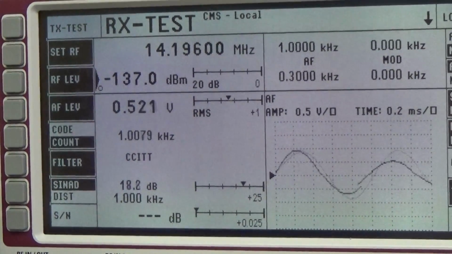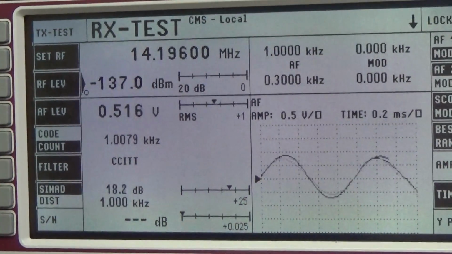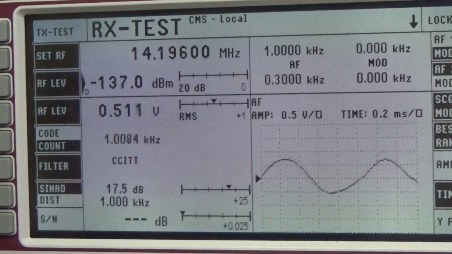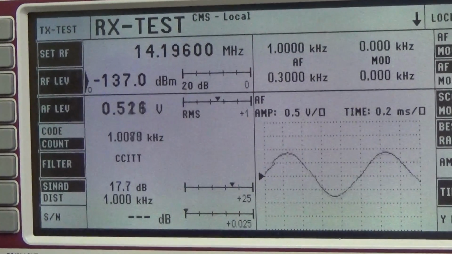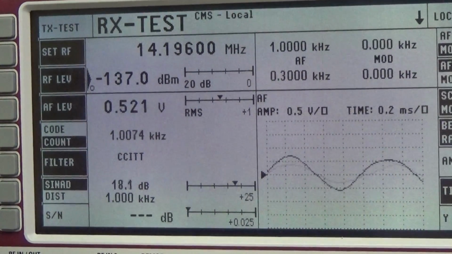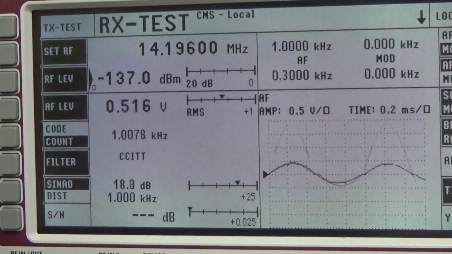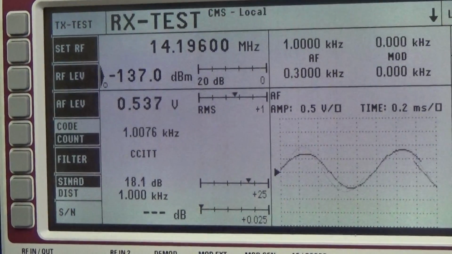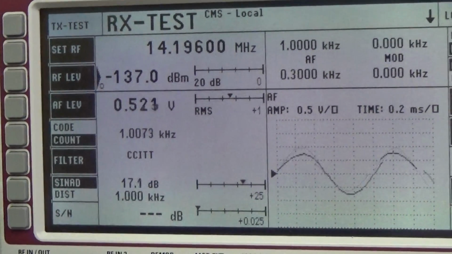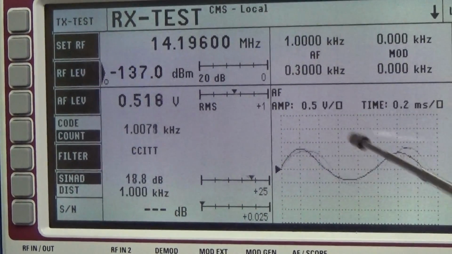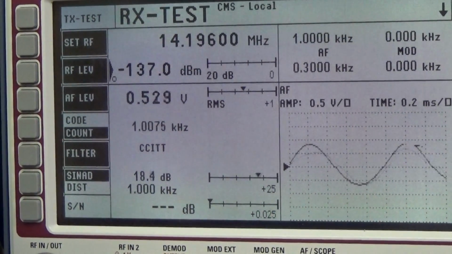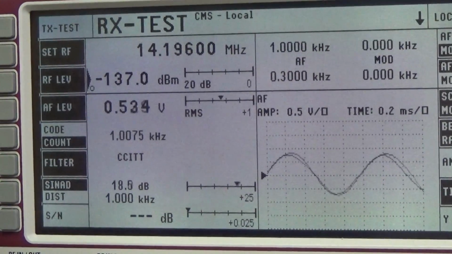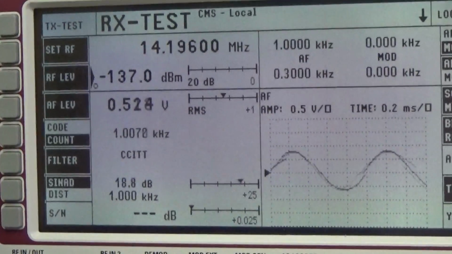And SINAD is a little bit more complicated requirement. If a radio is fulfilling the SINAD in the required way, then that is definitely fine. And you see even our S-meter is already quite nice.